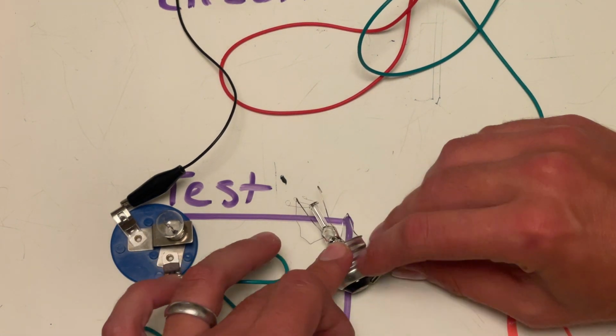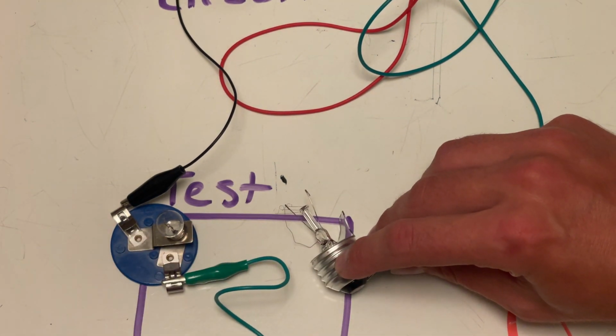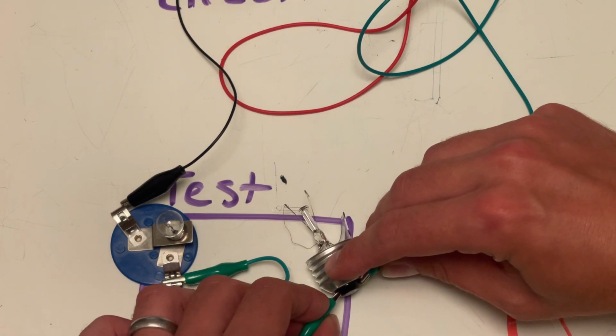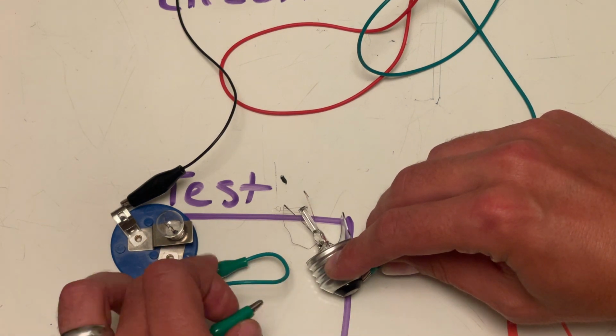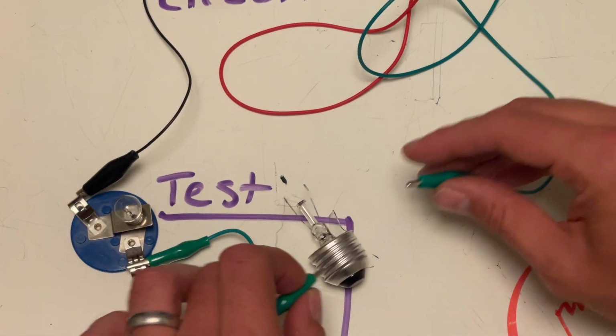This little black ring, it gets easier from here on out. The little black ring, if we touch both of them to the black ring, we see that our testing circuit light bulb hasn't gone on. So that one's not a conductor.